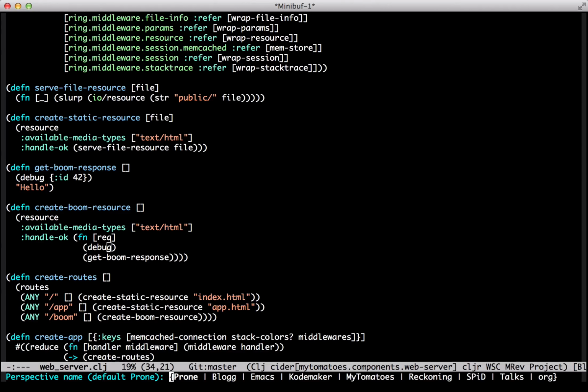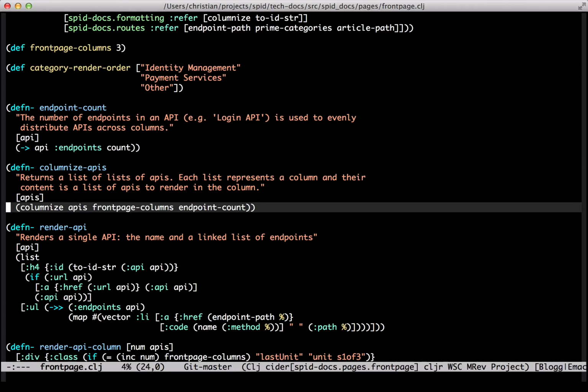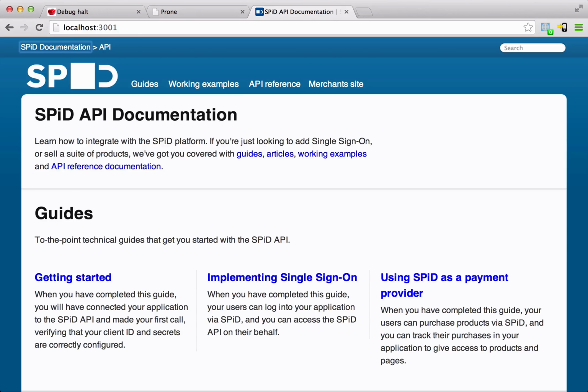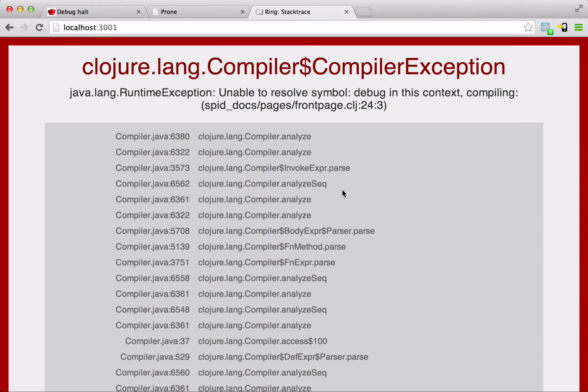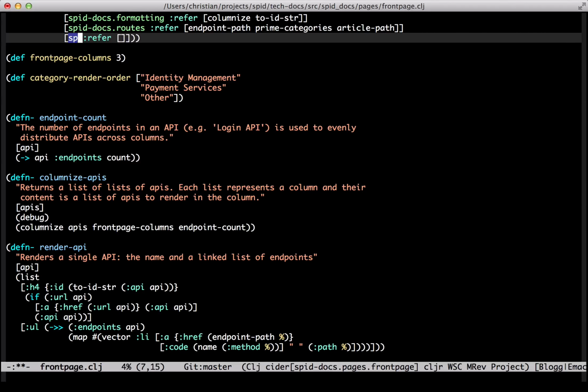Just to show you one more example from another app that has some more data in it, let's say we just drop in a call to debug here. Now this app uses lots of in-memory data. Yeah, same problem all over again. Prone debug, debug.